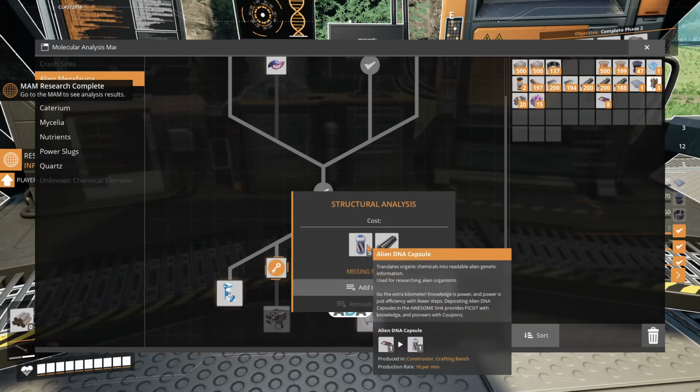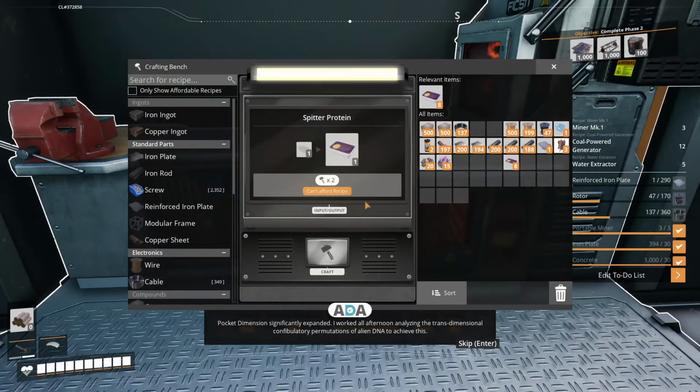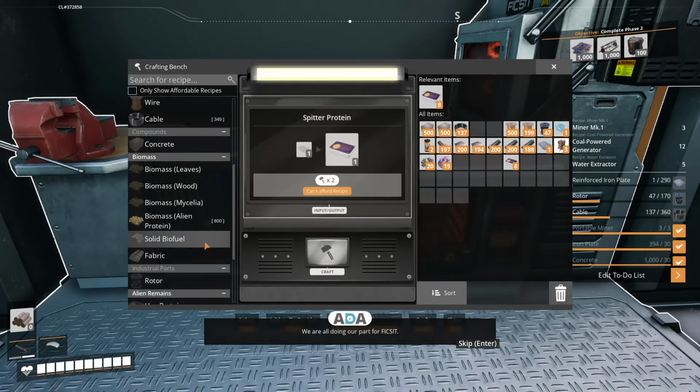This one, I need alien DNA capsules. Significantly expanded. I worked all afternoon analyzing the transdimensional confibulatory permutations of alien DNA to achieve this. We are all doing our part for Fix-It.